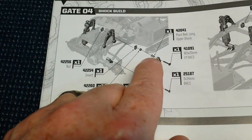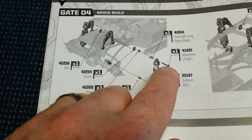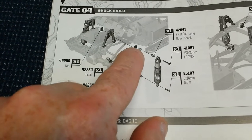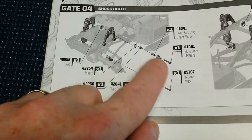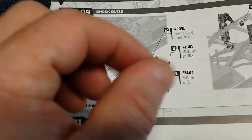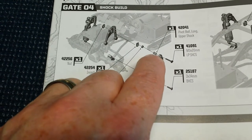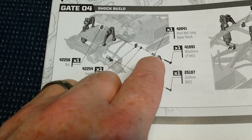But this long pivot ball does nothing for this except keep it between this screw, which has a broad head on it, and this washer, which is just a little bit bigger than the opening there. So literally, this shock is just going back and forth. There is no pivot ball to this top shock. So, you know, this could have been a chunk of fuel tubing. It really didn't matter what that was.